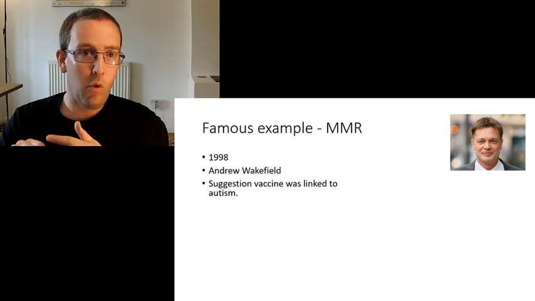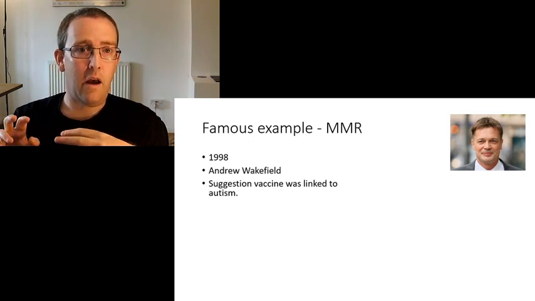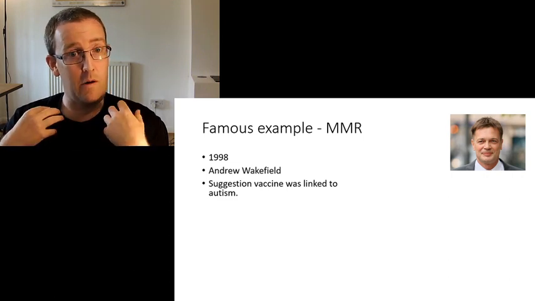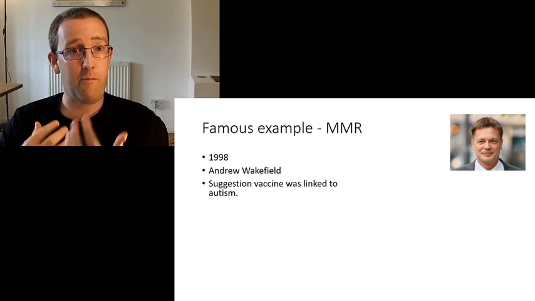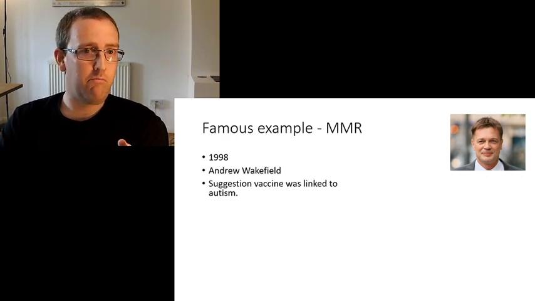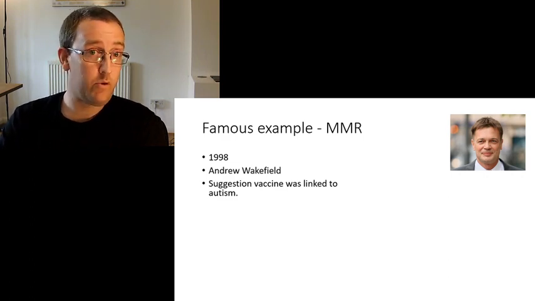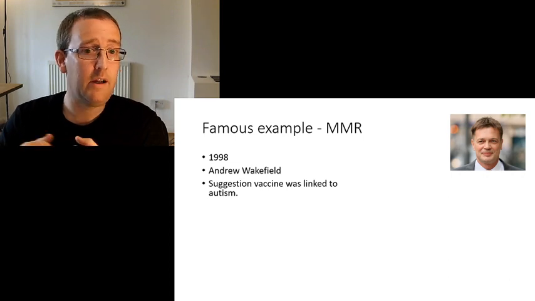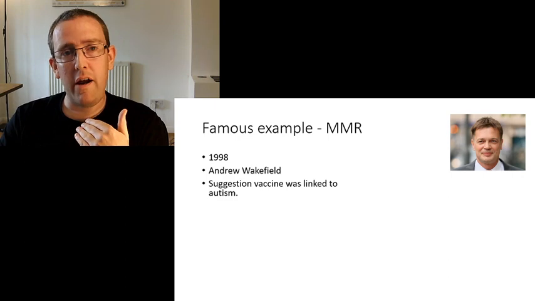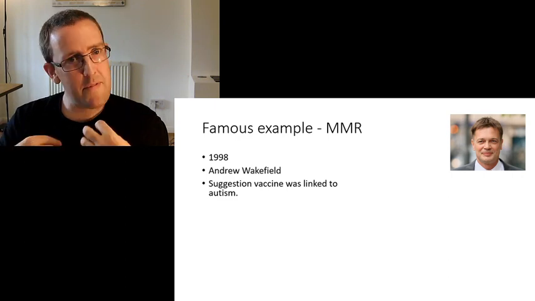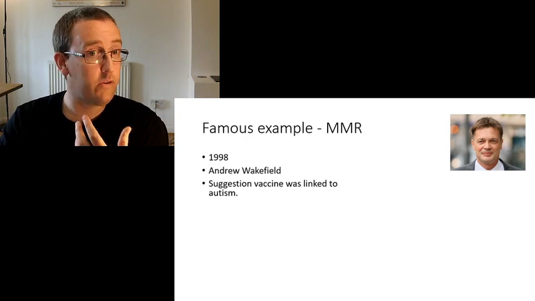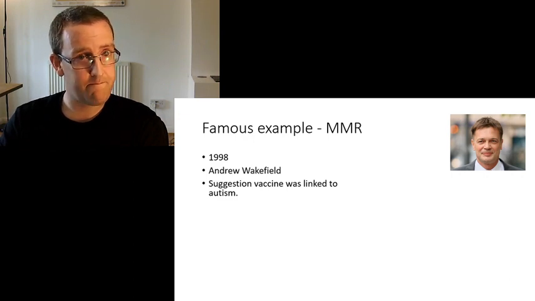Now, of course, as we know, autism is a collection of traits in a person's personality. It's a particular way of thinking, a particular way of behaving. And everybody is somewhere on the spectrum to do with autistic traits. There are just people who are further along that spectrum than others. It is not a transmissible illness. I would argue it's not an illness at all. It is a personality trait.